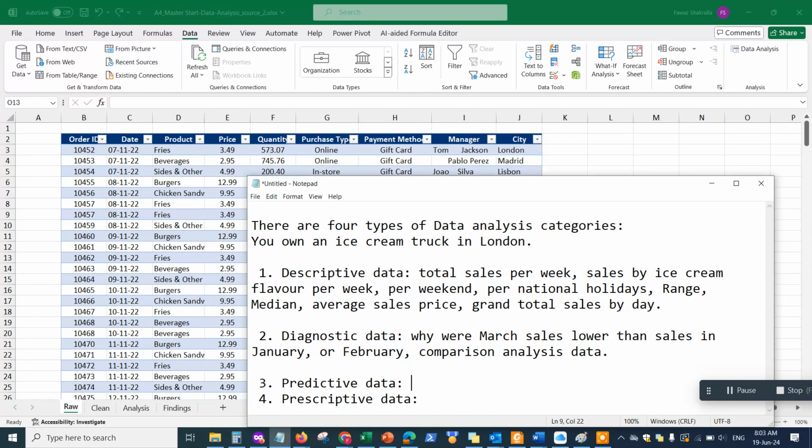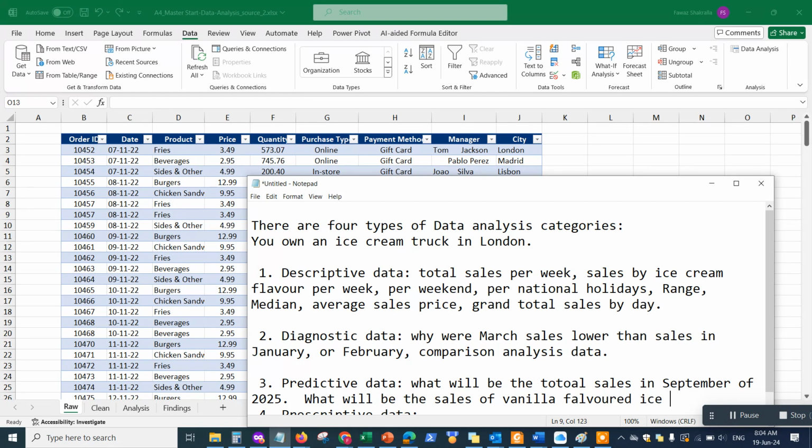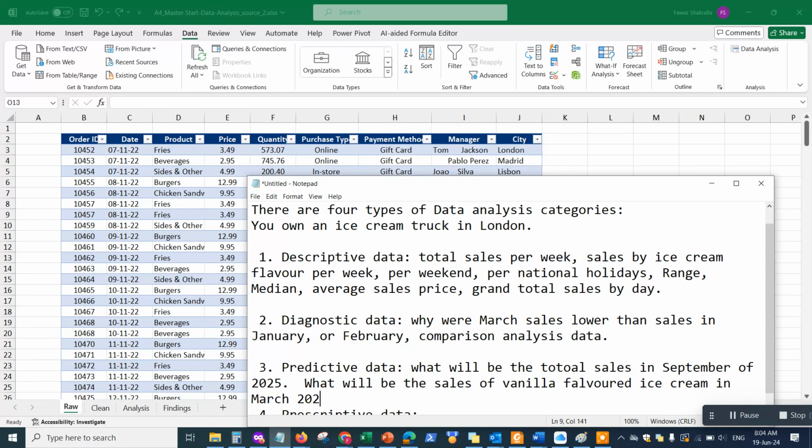Predictive data is like, for example, you want to know what will be the total sales in September of 2025. Or for example, what will be the sales of vanilla flavored ice cream in March 2025, right?